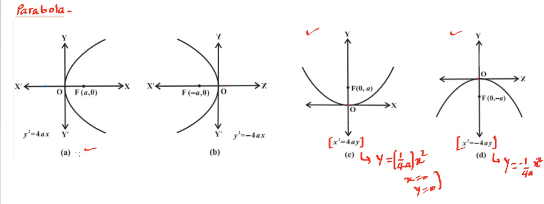This type will be achieved when, instead of doing the square of x, we do the square of y. So y square is equal to something into x. If it is positive, then you'll find it's going to be open towards right. And y square is equal to negative of x, then it will be opening towards left. So they are also going to come in some cases. We can identify that if we do the square on y and keep the power of x as 1, then they will either open towards right or toward left.